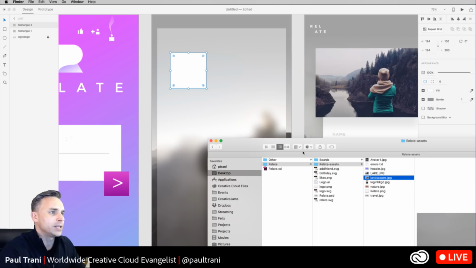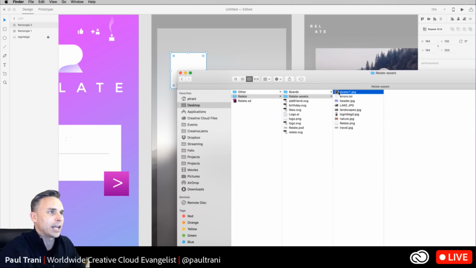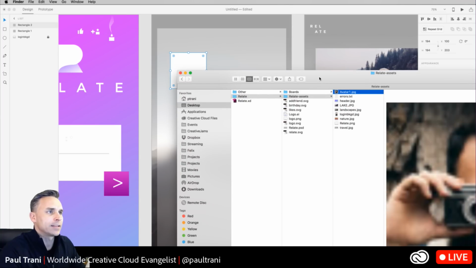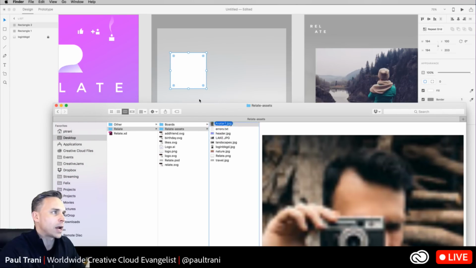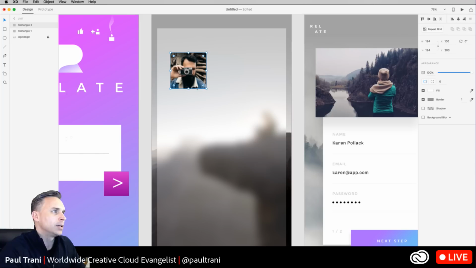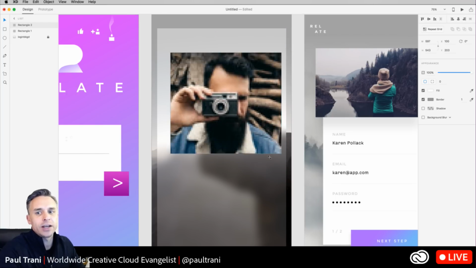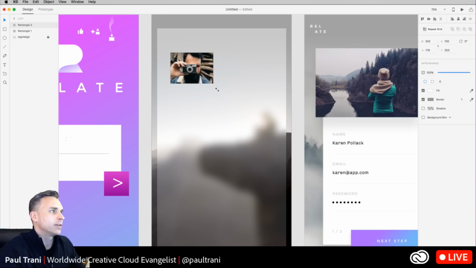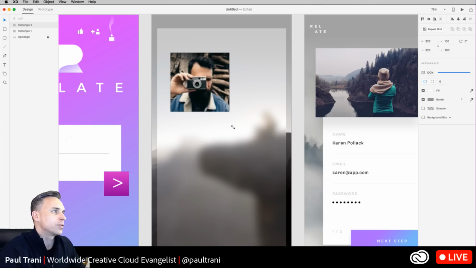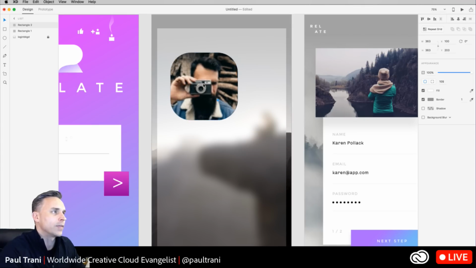Remember, I just dropped in images earlier, but you could actually take an image, right? Taking this JPEG, I can drop it right on that box. Bop, right? And now look, I have control over it. It's always going to center it, but it gives me more control when I'm designing this app. And I'm thinking, you know what? I want this to be a circle now. Bop. And now it's a circle.